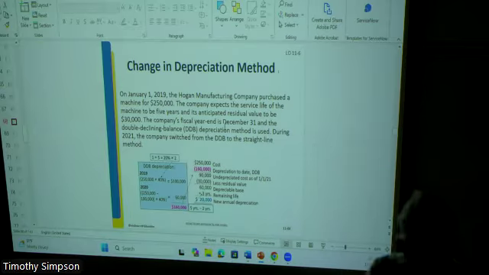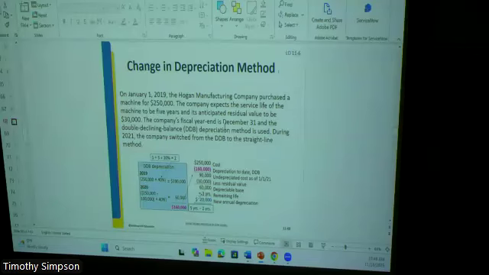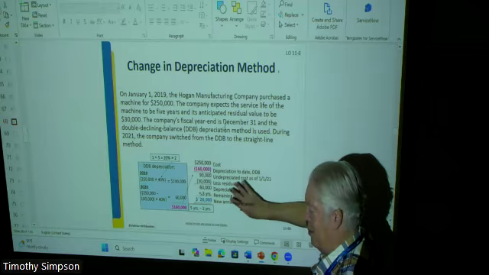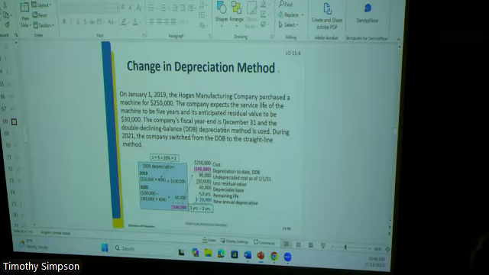Now we know that double declining balance is an accelerated depreciation method, and we know it's acceptable, and some companies will choose it. And there is some accounting theoretical logic that says that some assets are more productive in the early years than the later years, and so therefore accelerated depreciation is necessary. We can debate this all day long, and accountants for years have gotten into arguments with each other as to what method is to be used. But here we're changing a method for whatever reason. We're not really giving the background on this, but it doesn't really make any difference. What we're more interested in is what the effect is going to be on depreciation.